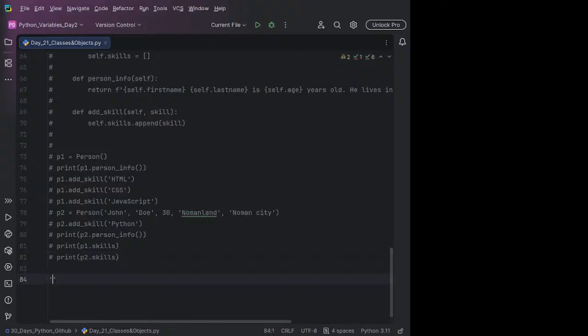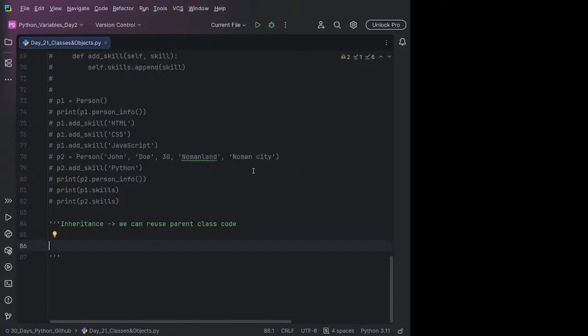Inheritance is where we can reuse parent class code, right? We can reuse the parent class code. So we'll be having two things here. One is, what is it?